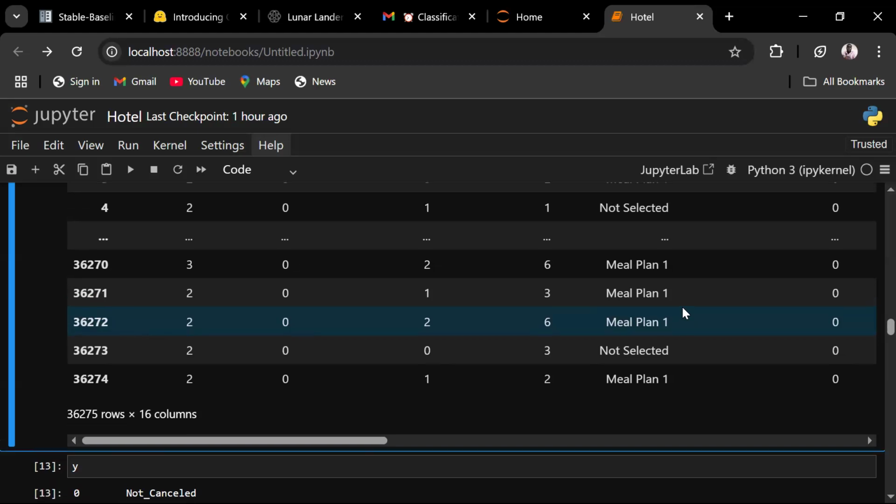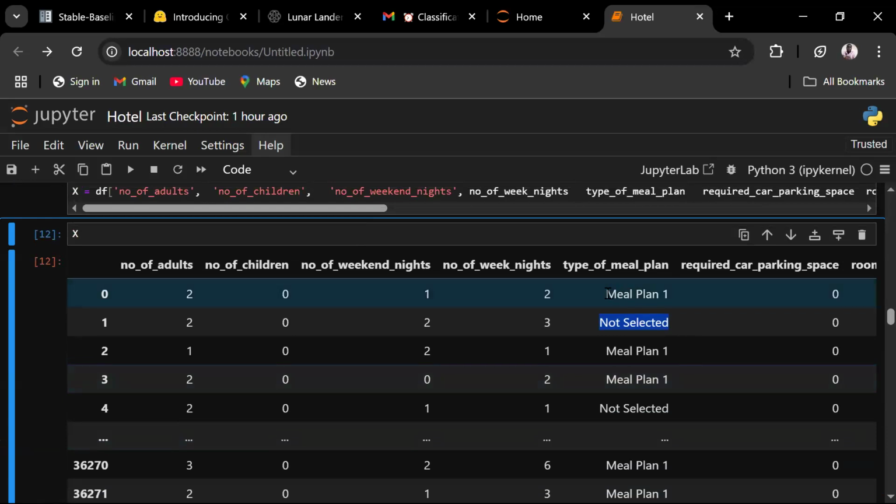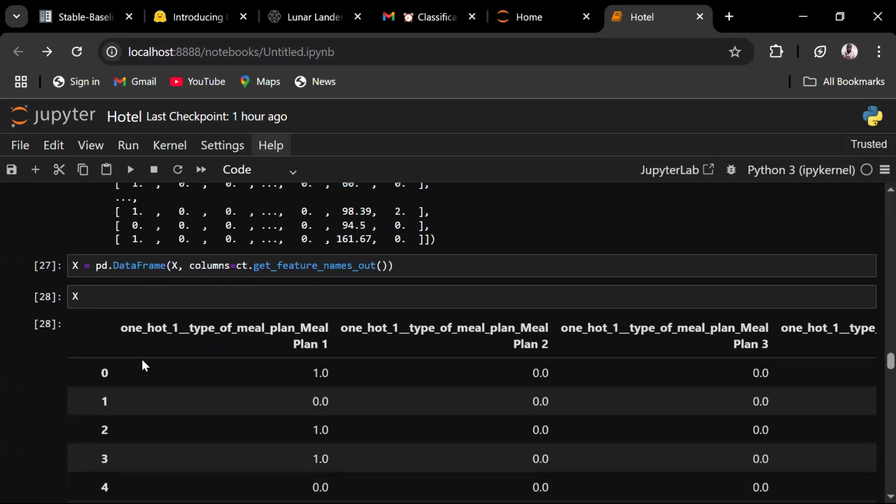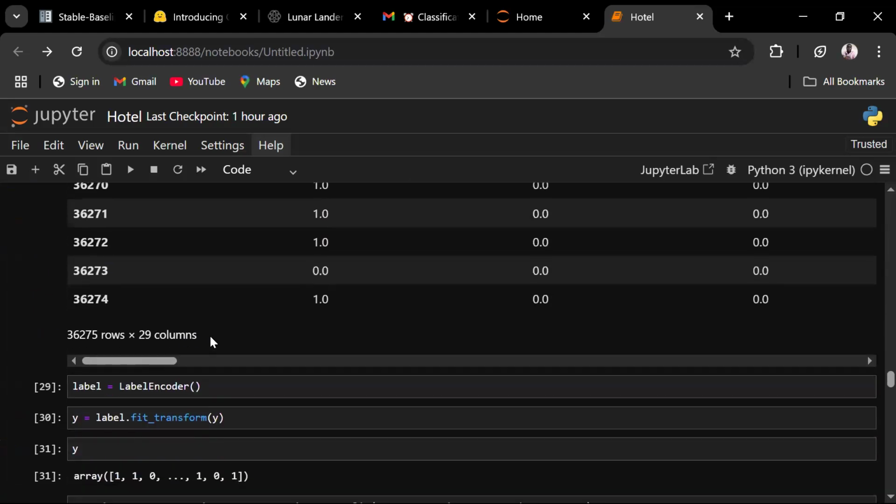So where there is meal type 1, it will give it 1 and the rest will be 0, which means ideally it is going to create more columns in this data set. We have 16 columns in our data set here, but after doing one-hot encoding, we have around 29 columns now.